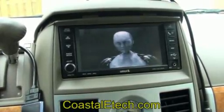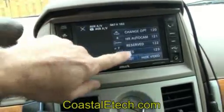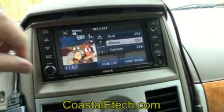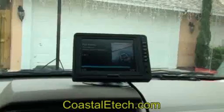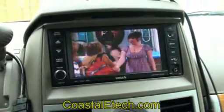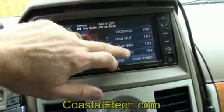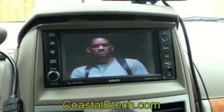Now if your vehicle is equipped with a factory satellite TV system, the Lockpick will preserve that function, and that'll add a 7th menu. We'll go ahead and click to the 7th page, and there's our 3 original channels, Nick, Disney, and Cartoon. We can select those and show the picture out in the front here. And again, this is independent of the pictures showing up on the headrest monitor. Completely dual zone. It allows you to seamlessly switch back and forth between sources, again just using the touchscreen. Complete and full control.